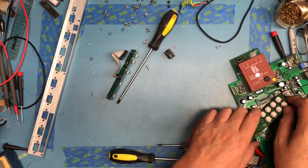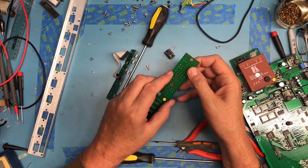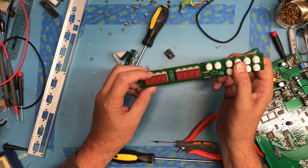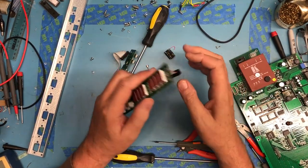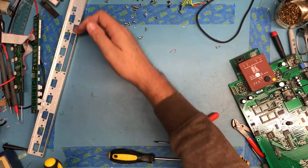Definitely will pull those switches. These are also a little tactile. I will pull those as well. I don't think these are backlit. Pretty sure they're not. And of course, just some old school 7-segment displays that'll get pulled and just put in my box of 7-segment displays. So, definitely parts worth holding on to there.